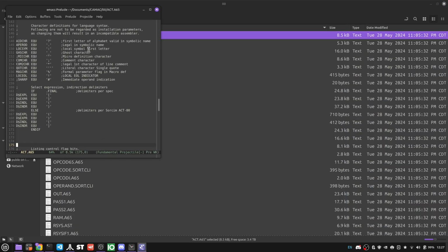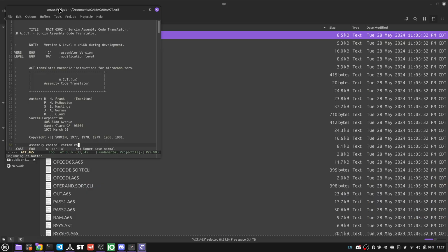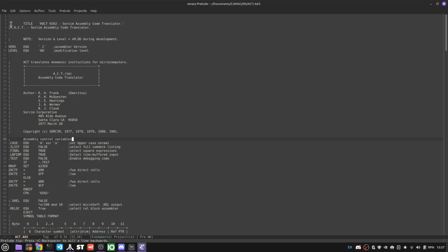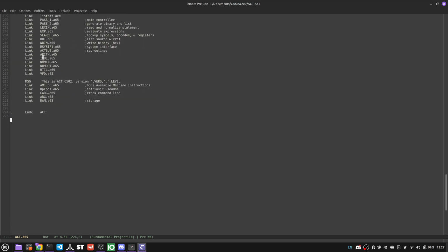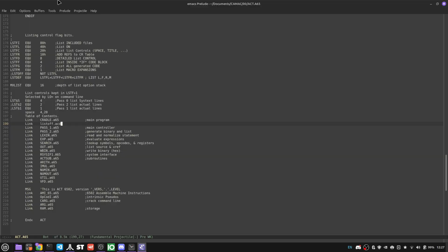And if we go into it, we can see, here it is. This is RACT, which means remote ACT. This is the assembly code translator from SourceM. And it was written by these guys originally, starting in 1979, and eventually being contracted by Atari to adapt to the Atari 8-bit to run on its things here.